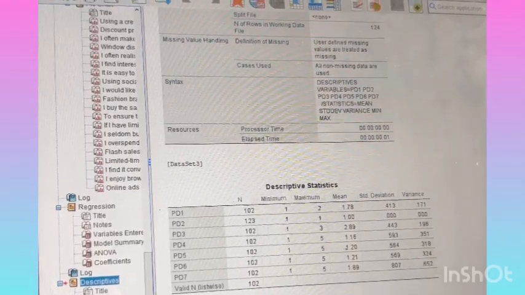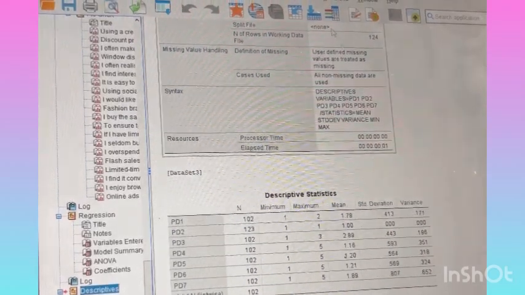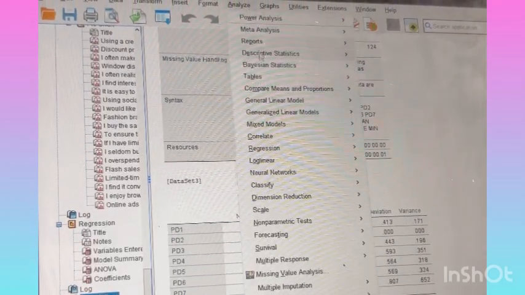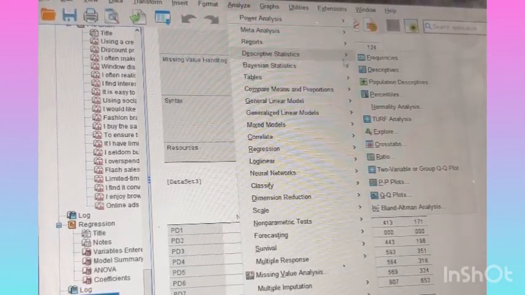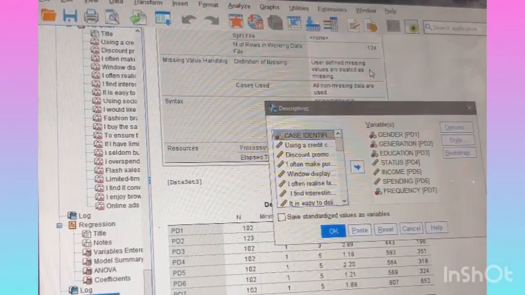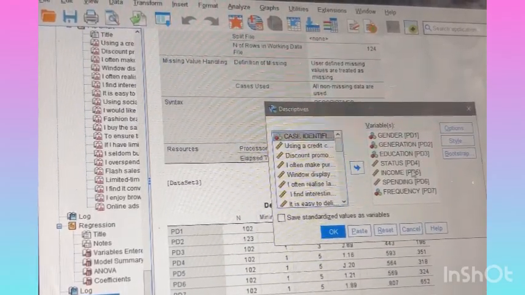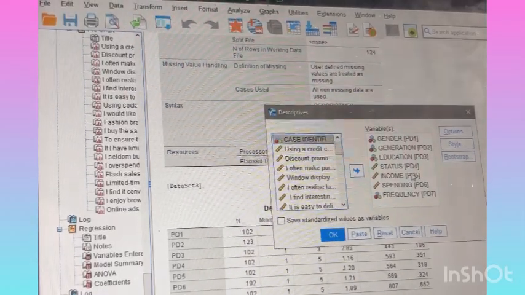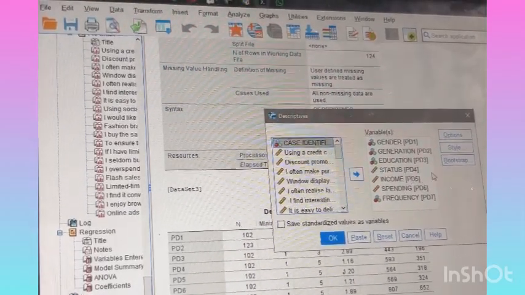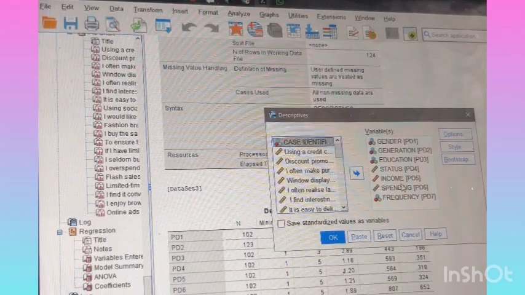Now I will show you how I got the descriptive statistics analysis. First, go to Analyze, then Descriptive Statistics, and then Descriptives, and then put in all the variables except the dependent and independent variables or the questionnaire, like the education status, income, and so on.